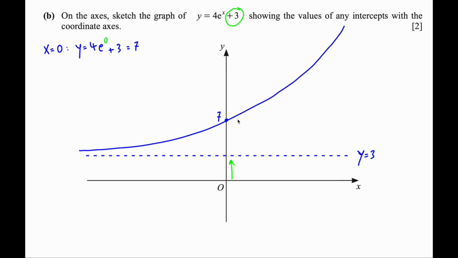However, for finding the y-intercept, you have to be careful. The y-intercept is not 4 anymore, because the normal exponential curve passes the y-axis at 1. So students might think that if you shift everything 3 units up, now the y-intercept is 4. However, don't forget that my curve is being stretched along the y-axis because I have a coefficient in front of e to the power of x. So the best thing is just to put x equals to 0 in order to find the y-intercept. When you do that, e to the power of 0 becomes 1. 4 times 1, 4 plus 3 is 7, and that's it.